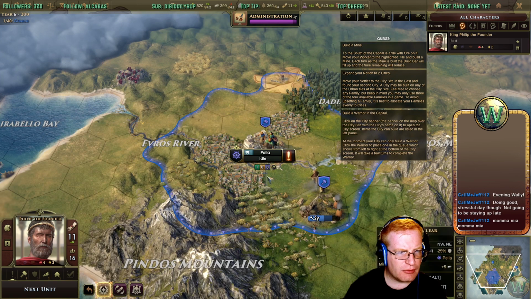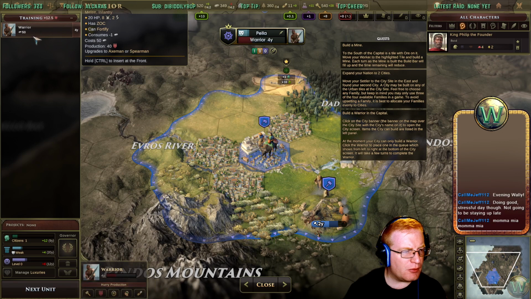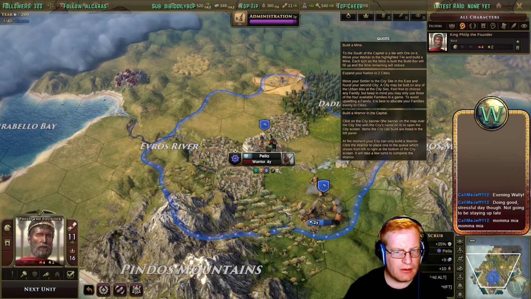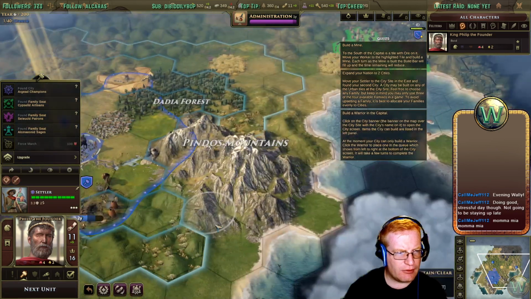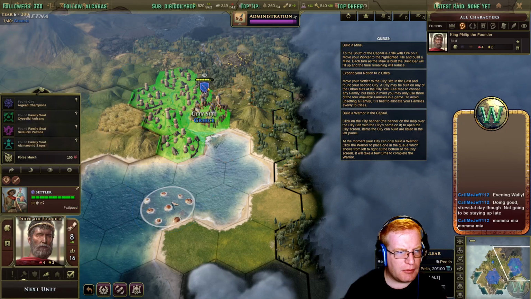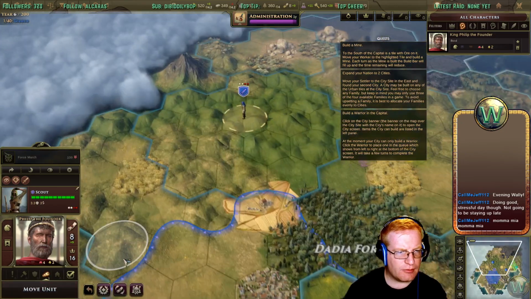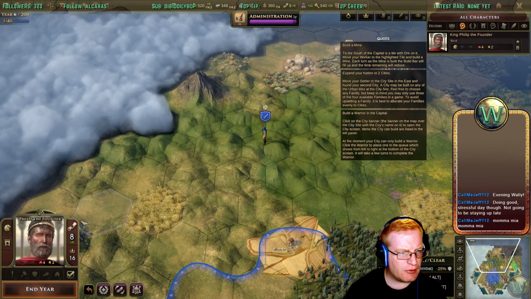Settler is finished. Okay, so let's go in here and build a warrior. Close. Next unit. And this is our settler, so we're going to go over here and meet up with our friend, the other warrior. You can't go any further there, so we're going to sleep you again for a turn.